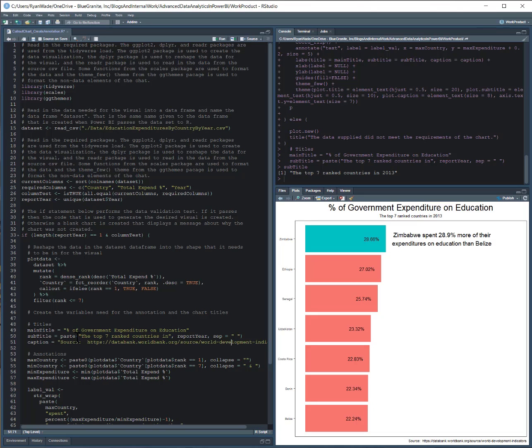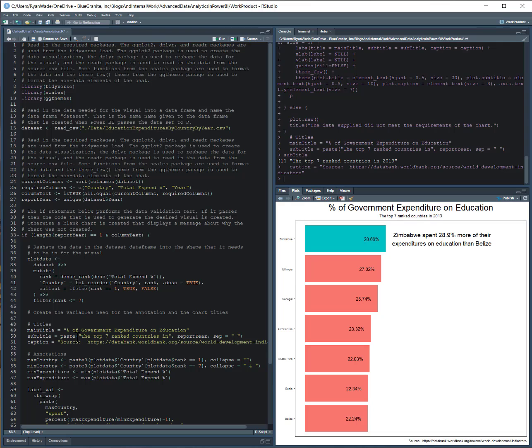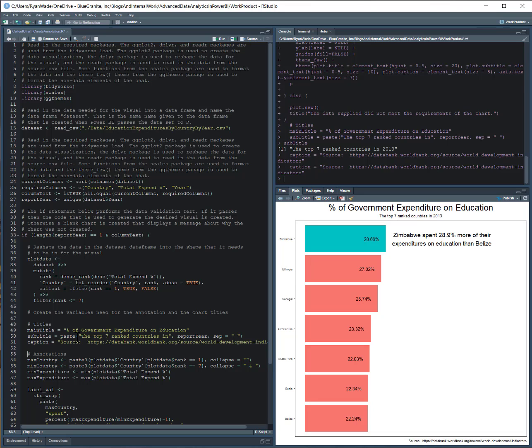The third thing that we're going to create is the caption for the chart. When you're sharing a visual that uses a public data set, and you need to share the source of that data set with the end users, a very easy way to do that is to include the information where the data came from in the caption. We're doing exactly that here in line 51 by creating a caption variable that contains the URL to the location where we retrieved the data set that's used for the visual that we're creating.